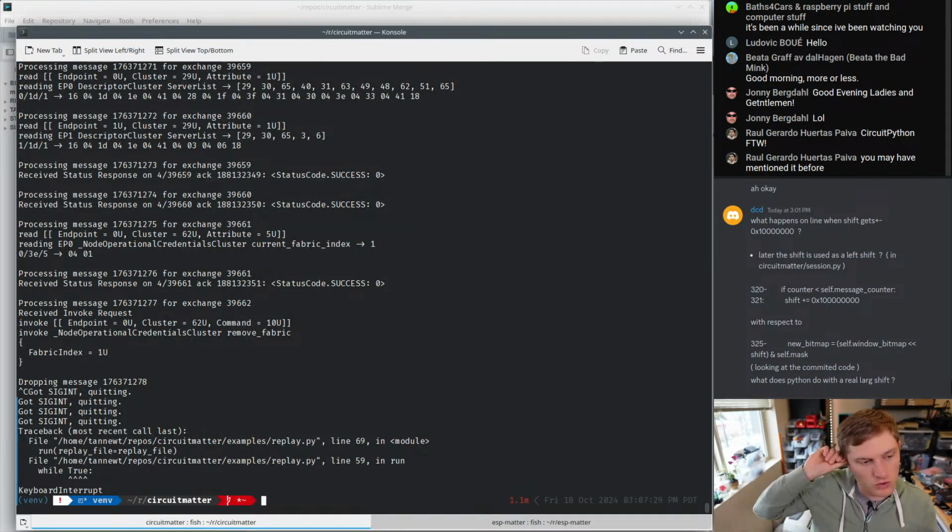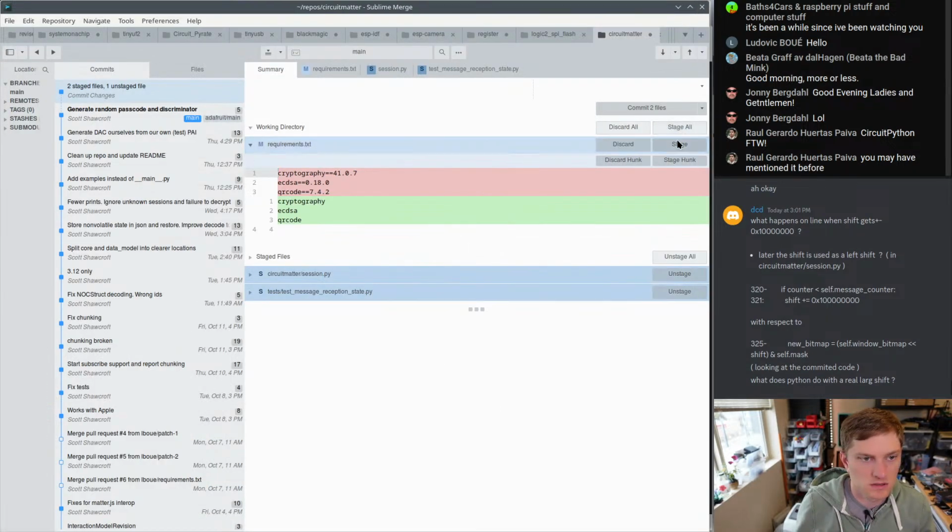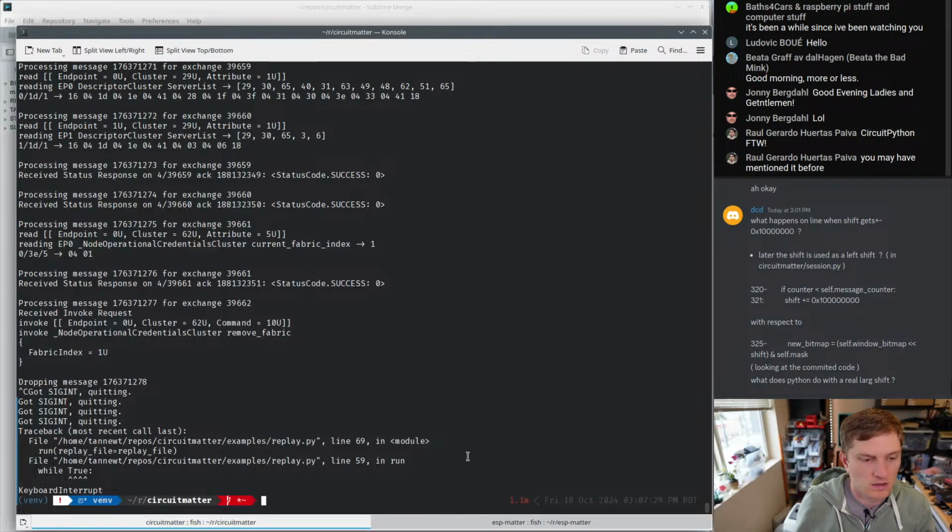All right, so let's commit this. Fix bounds check error in duplicate detection.